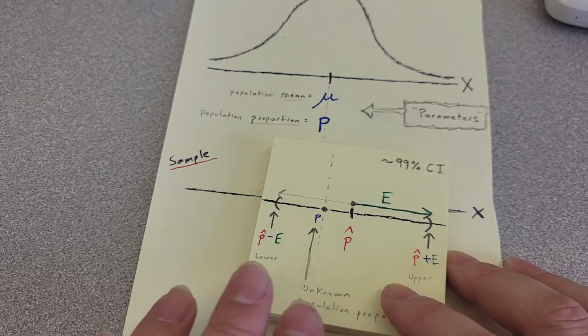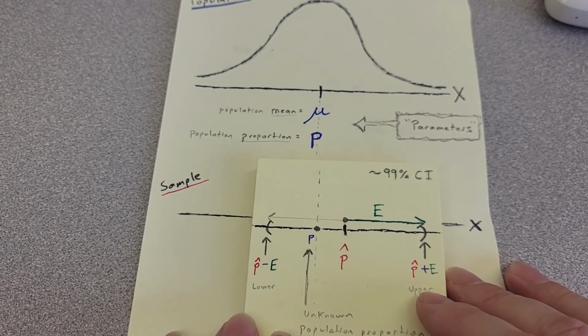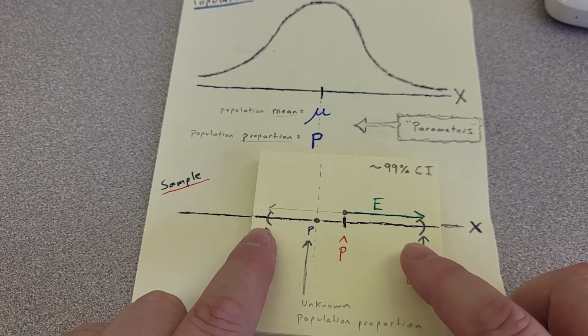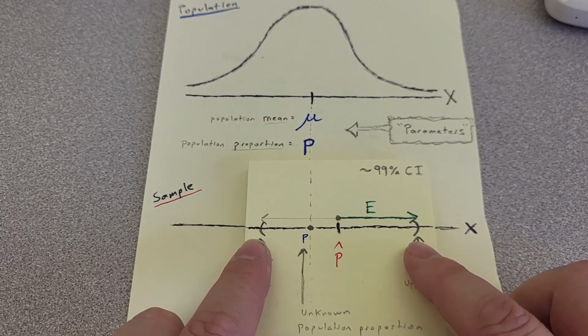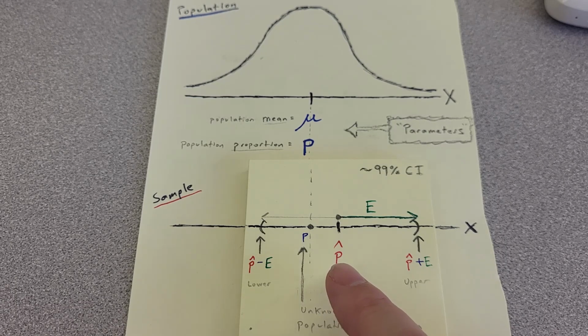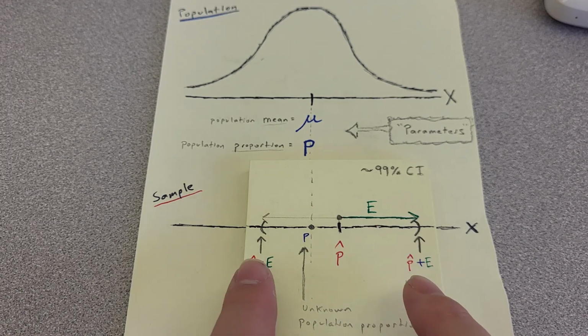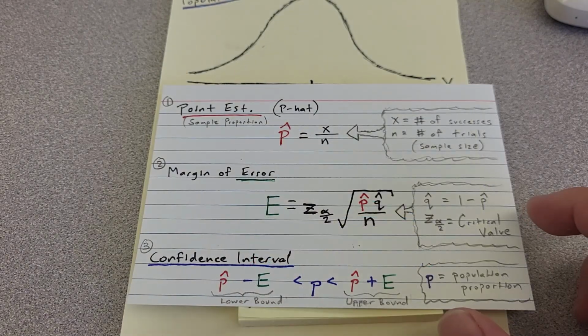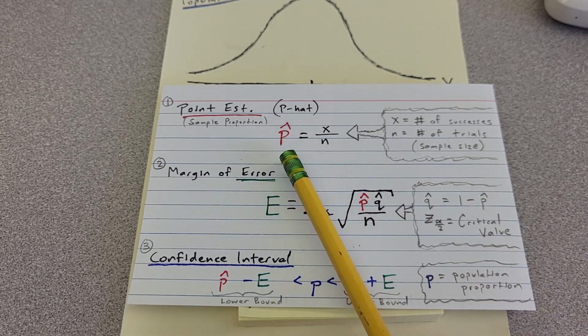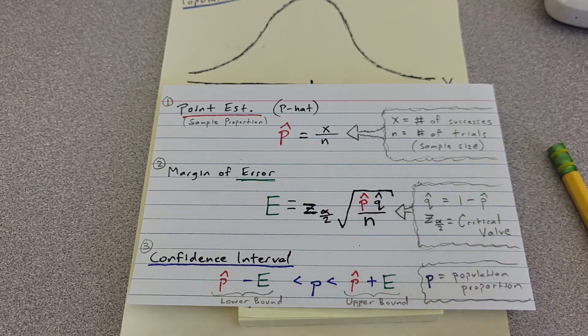Let me go back to this one. The idea is we're going to make ourselves an interval. And now that you see that that interval is made up of the p hat or the x bar, it's made up of an error, and then you add or subtract those to each other to give you your outside intervals. Now that we know that, we can look at the formulas. These are the formulas if we're talking about proportions. There are different formulas for means, and there's even different formulas for the standard deviation, but for now we'll go over the example that comes with the proportion.